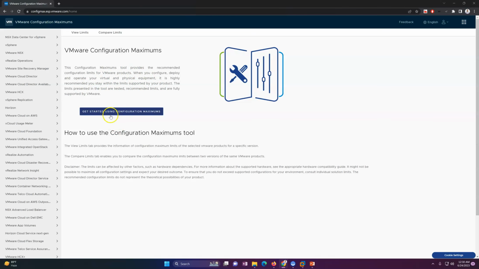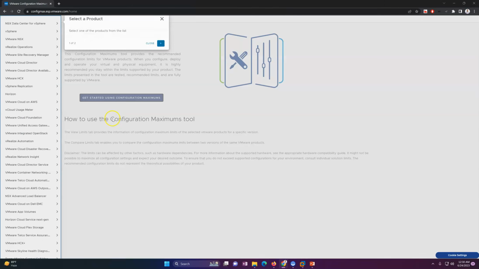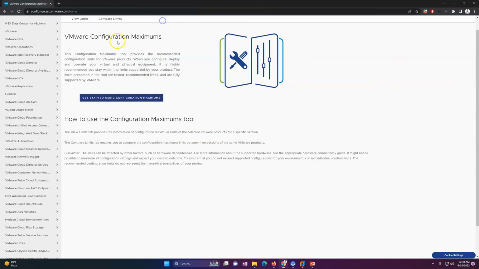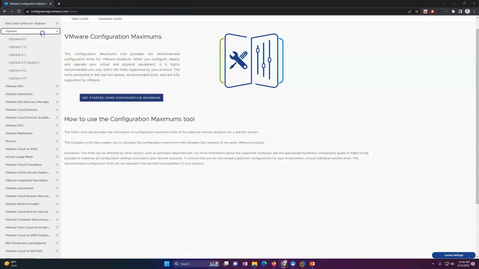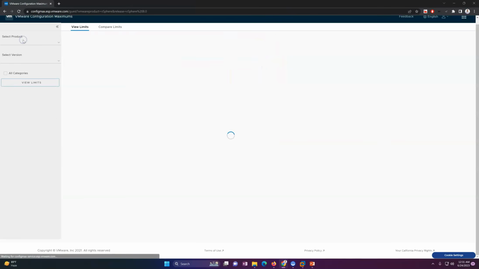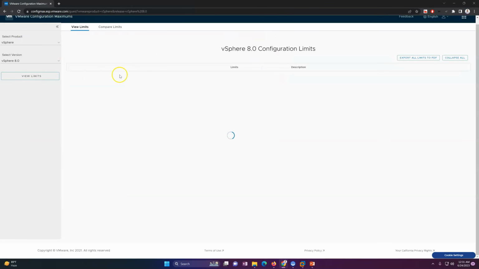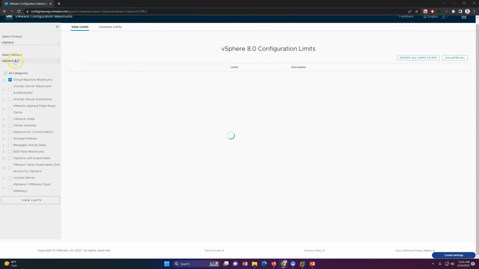If you want to compare, just click on get started, and then select the product you want to compare. If you go to vSphere, you will see all the versions of vSphere. If I click on 8, you will see what vSphere 8 has.